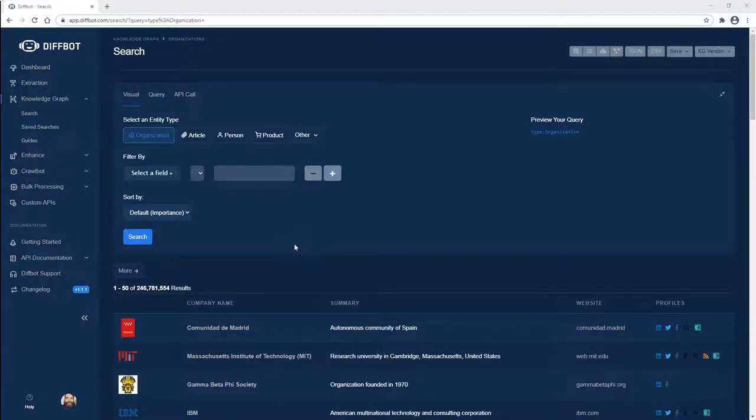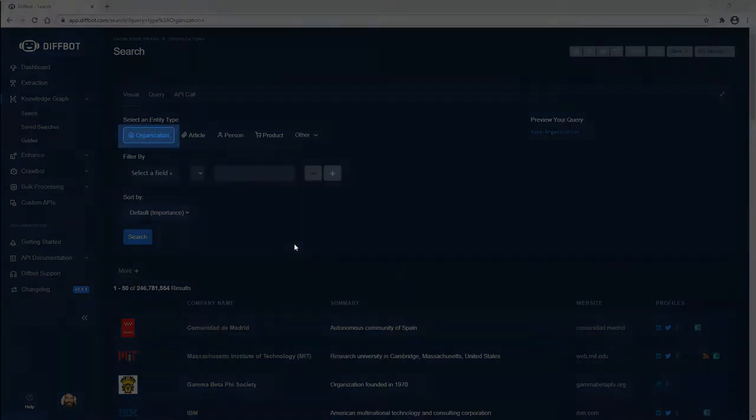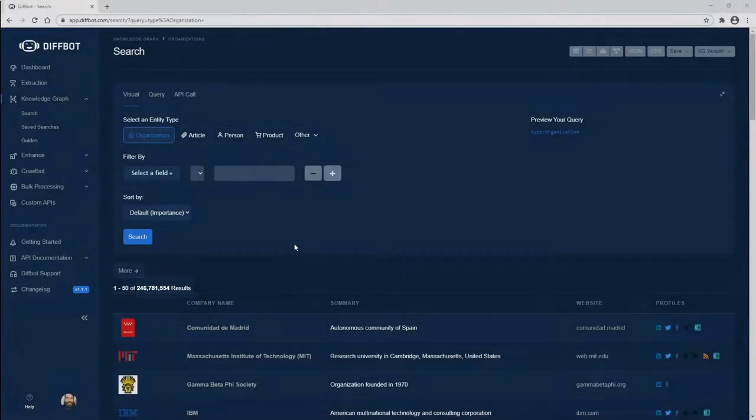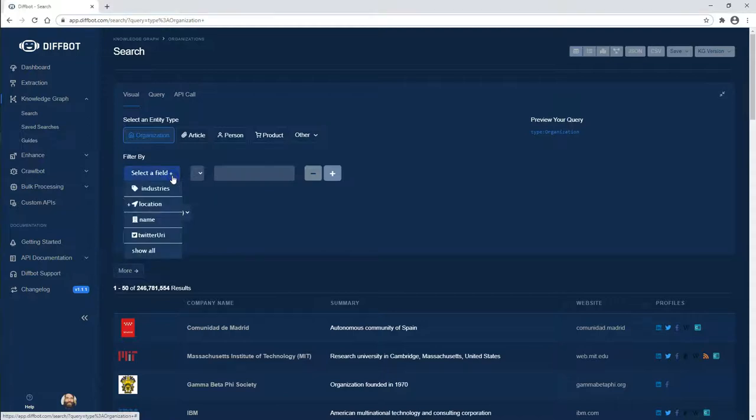All Diffbot knowledge graph searches rely on some sort of faceted search. The simplest search you can perform in the KG is selecting a type of entity to return all entities of that type, and that's facet searching by an entity type. The range of fields you can facet on can be explored in Diffbot's knowledge graph ontology, and varies based on the entity type you're searching for. For example, a corporation might have an industry, and a product might have a price.